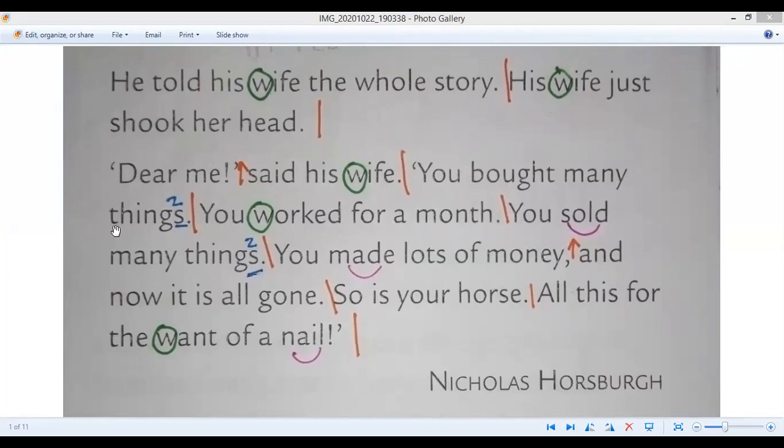You bought many things. You worked for a month. You sold many things. You made lots of money. And now it is all gone. So is your horse. All this for the want of a nail.